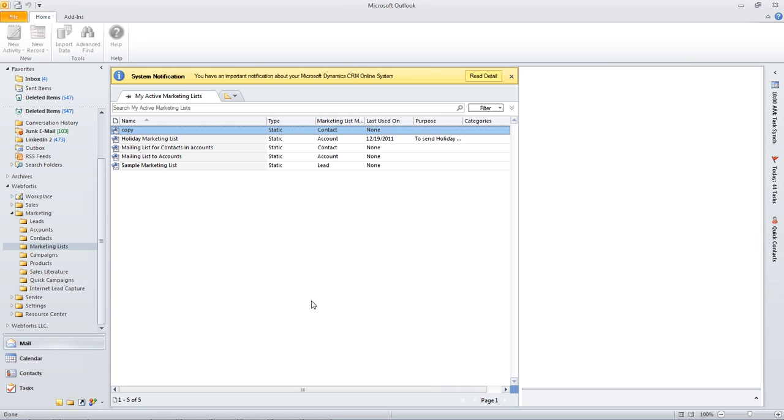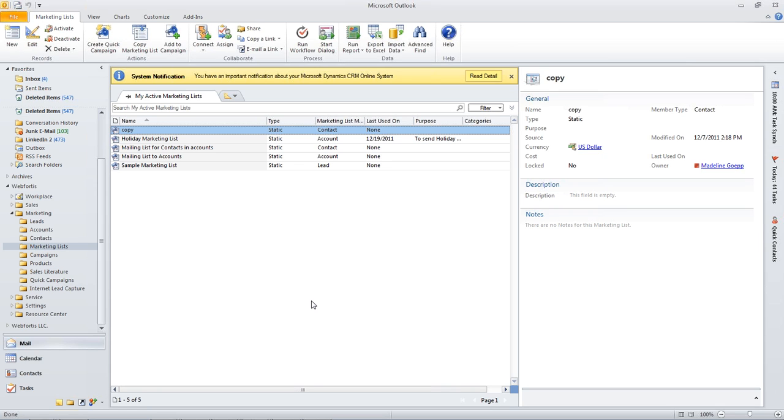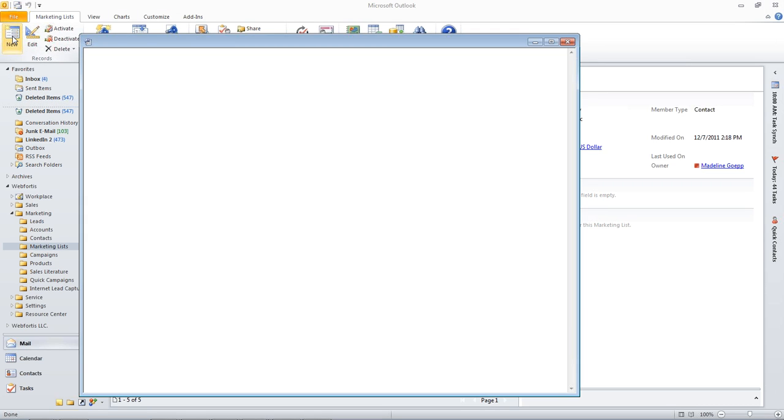And I'm going to start by creating a marketing list. The scenario I'm going to use today is we are creating a campaign for a customer loyalty program, and we want to send them thank you letters and emails with 10% off of product A. So the first thing that we want to do is create a marketing list of these customers who have been with us for over, let's say, 6 months. So let's go ahead and create a new marketing list.